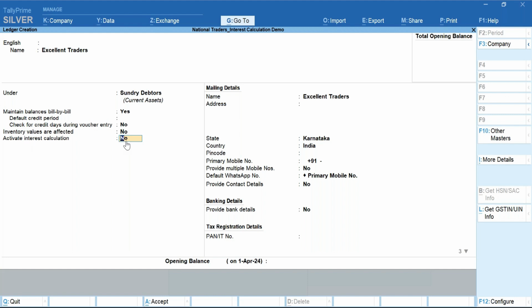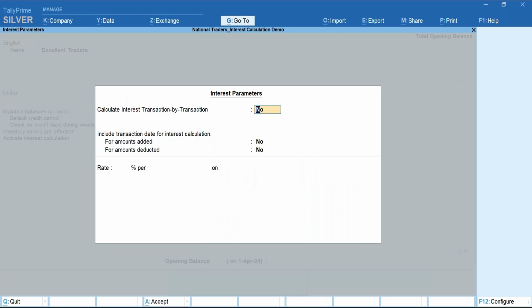Now let us enable this option, Activate Interest Calculation. Once I enable it, this is how the interest parameter screen will look. You need to understand what these options are and in what scenarios you can utilize them. The first one is Calculate interest transaction by transaction.